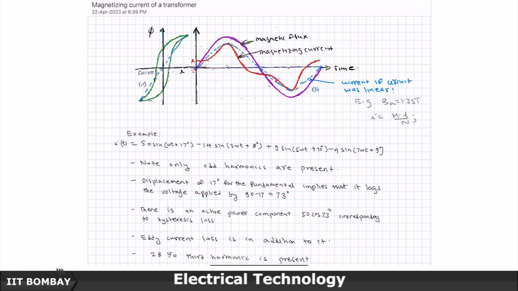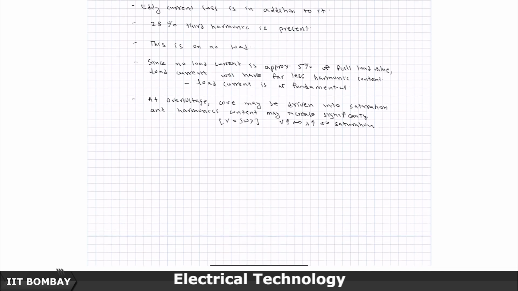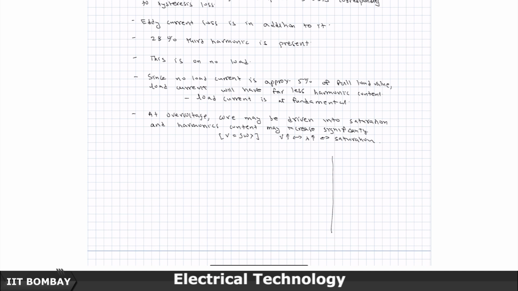Now, the magnetizing flux is shown by this waveform here. If you see this waveform, this is the magnetizing flux waveform. So, this peak has to match with this peak, this peak has to match with this peak. What I am trying to say is that this is not one BH curve, it depends upon what is your peak flux that is going with your transformer.